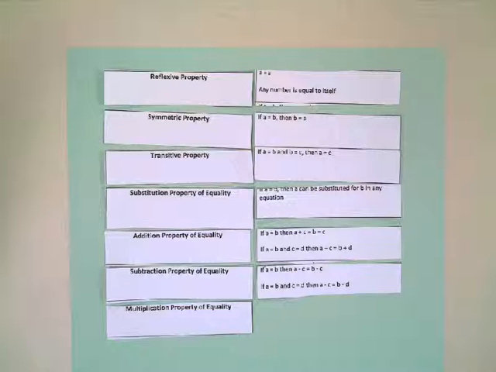So that is showing multiplication, but that's a different property actually we're going to talk about. Okay, that's one of the later ones. But there is another one up here that shows multiplication, and that's this one. If A equals B, then A times C equals B times C. I got to scoot my paper up here.